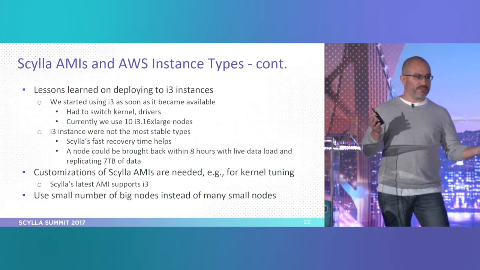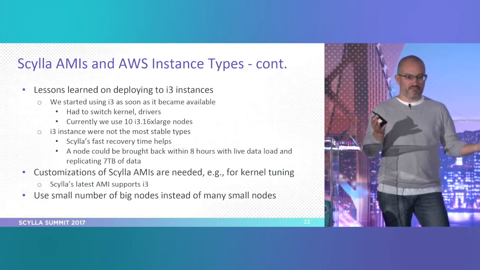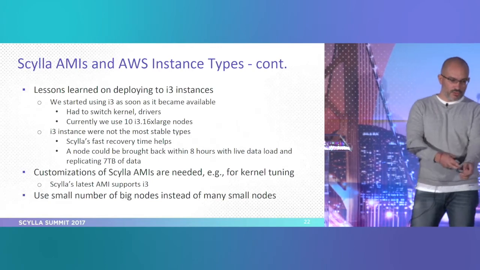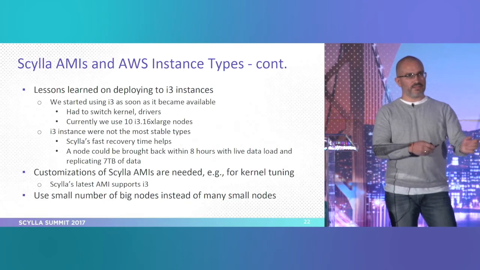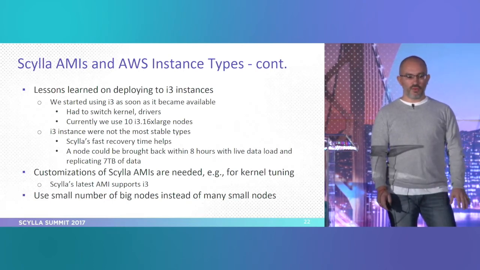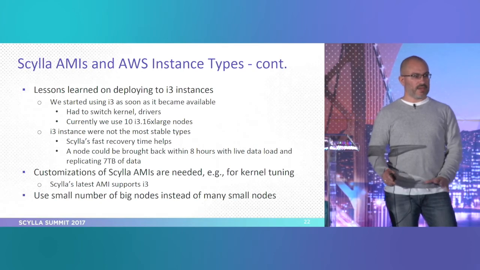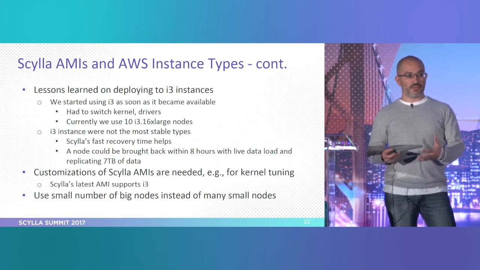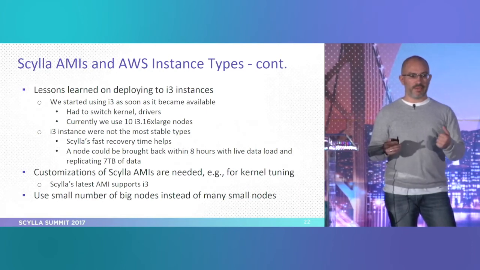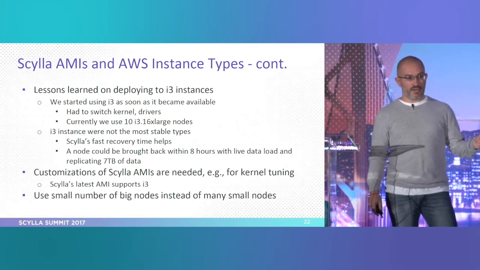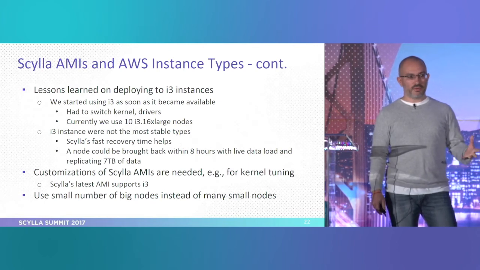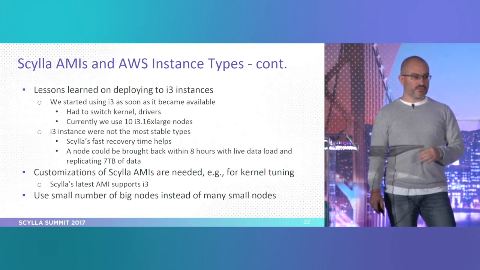Hard drives would just poof and disappear from under the OS and just not be available. So we switched kernels, we upgraded drivers, stabilized the systems. So for the next month and a half or so, we were just facing issues of underlying hardware stability. The underlying hardware instances were apparently also not stable enough to handle production workload, but the fast recovery time of Scylla streaming data from other nodes, in addition to the actual hardware being screamingly fast, made those issues tolerable.